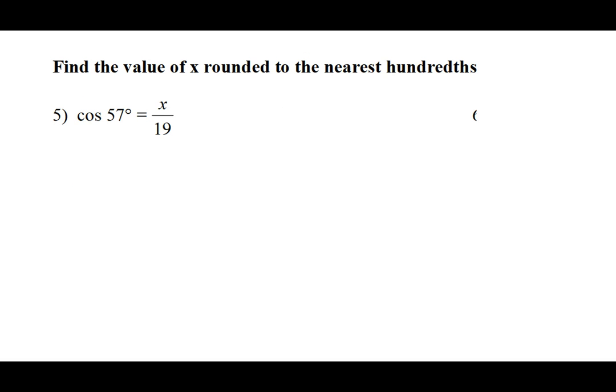Next, this is just a review. It's just calculator work. If you're looking for x, just get rid of the fraction. Get rid of 19 by multiplying by 19. Anytime you have a fraction, just multiply by the denominator. The 19 gets canceled out on one side, and on the other side you have 19 times cosine of 57. Now you have the x all by itself. That's when you use a calculator, and you get 10.35. Again, round it to 35 cents, not 34, in the hundredths place, so two numbers after the decimal point.